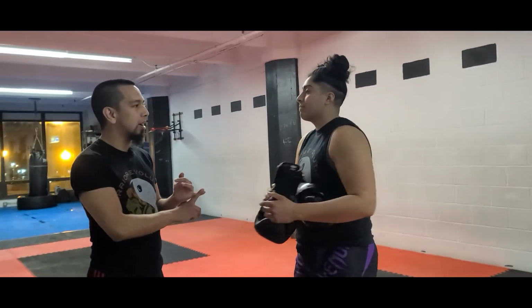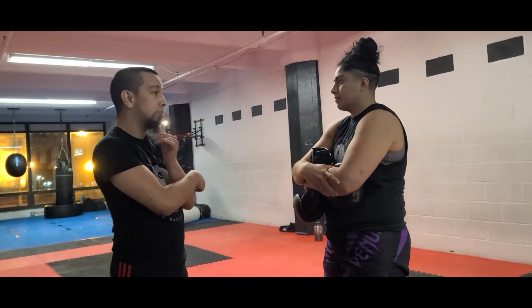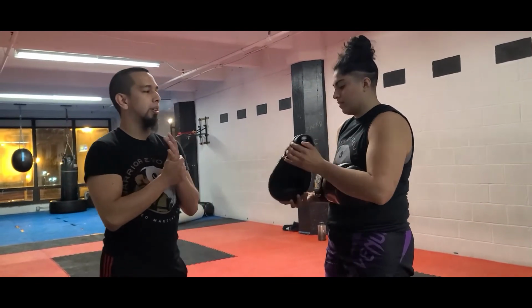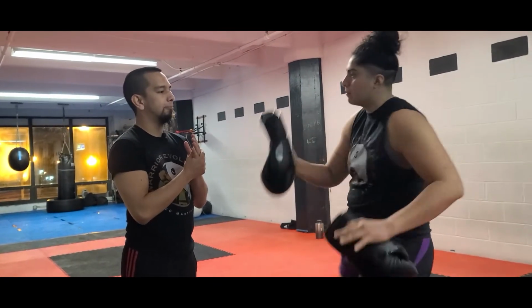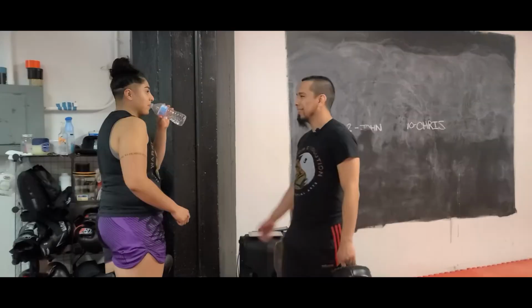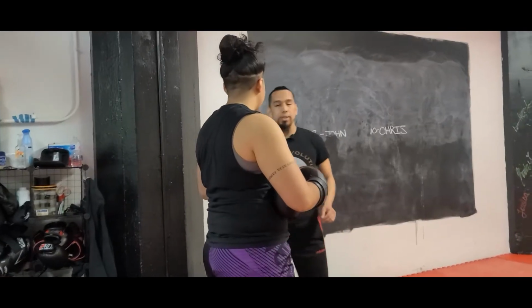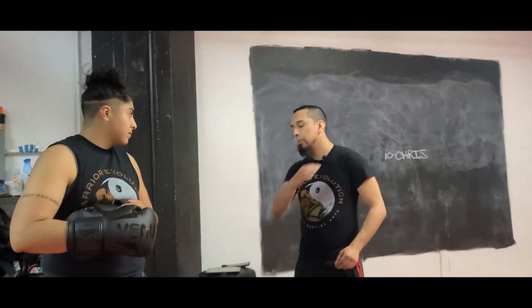Kicks in the sense of round kicks, straight kicks? What about your kicks are you not comfortable with? The fact that I don't really put my hands in front, like I don't really whip it. If that makes sense. So the hand placement of the kicks? Yeah, the hand placement. Okay. Is there one kick that's stronger than the other, or that you're more confident with? Rear round or front round? I'm more confident with the rear round. With the rear round? Okay.